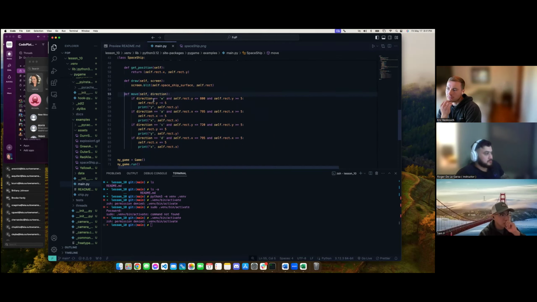And then, if direction is equal to W, this is where the boundary comes in. So, if it's that key and the border of Y is less than or equal to 800 and greater than 5, the idea I'm trying to get is, if I'm at the edge of the map, don't move anymore because I don't want to move off the map. This part's super confusing for me personally, so it's taking me a long time, but this is how I handled it.